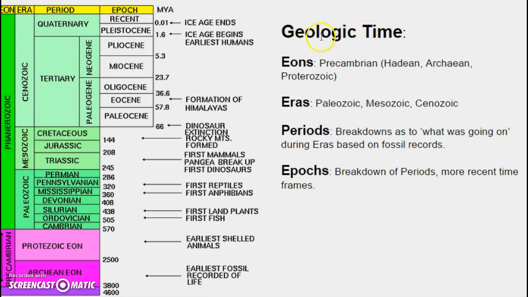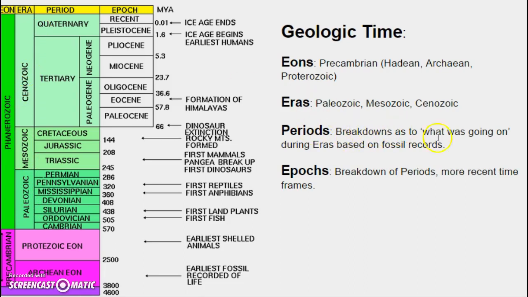So let's move into geologic time. I have these eons, which are the big chunks of time. Most of Earth, about 88% of all Earth, is pre-Cambrian, and the Phanerozoic is only the most recent 12% of all geologic time. And then we subdivide into eras. These eras are Paleozoic, Mesozoic, and we are currently in the Cenozoic era.